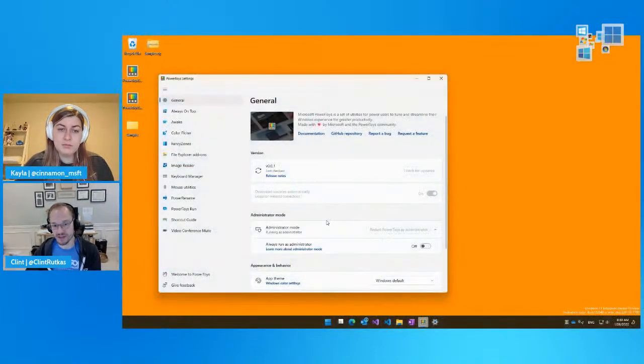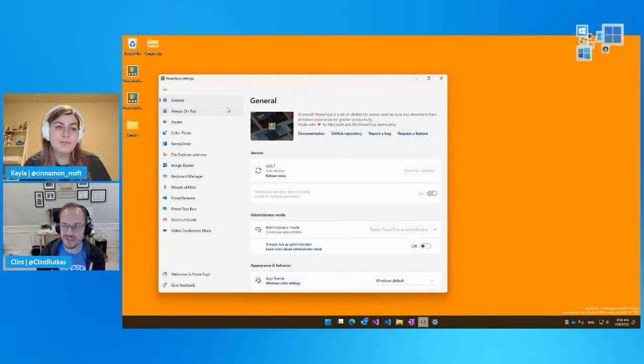But it's all about, what is the gap between, let's say, the bottom of the version here on my screen and the top of the admin mode? Or what is the gap between this upper shadow and that shadow? All these little things where you're like, what is that space?